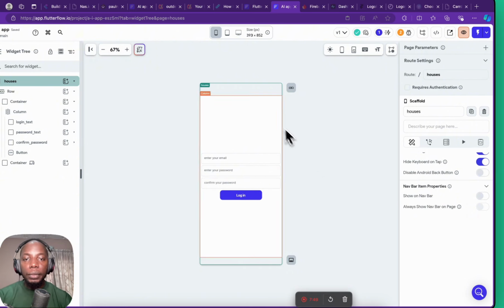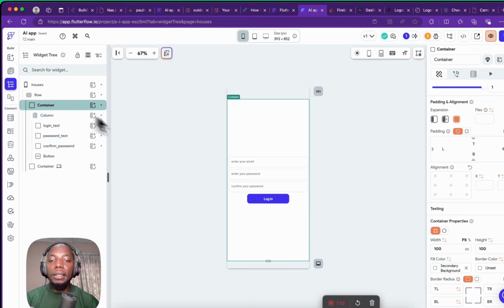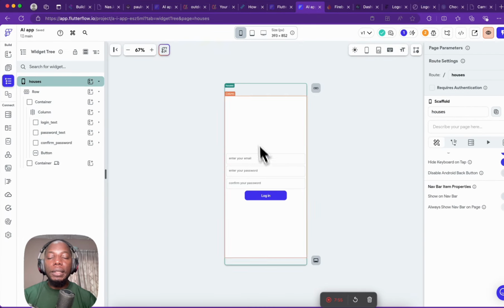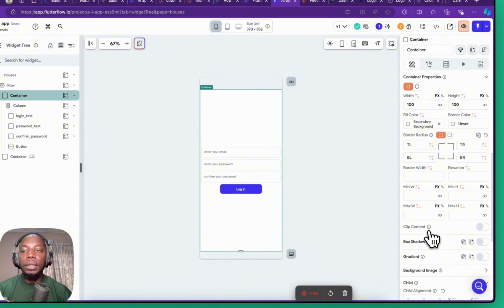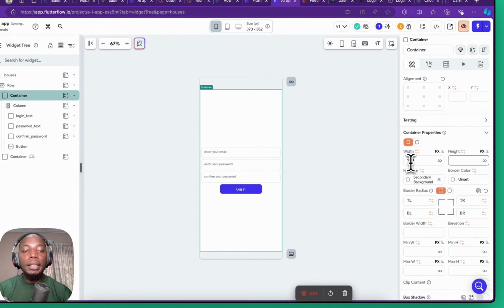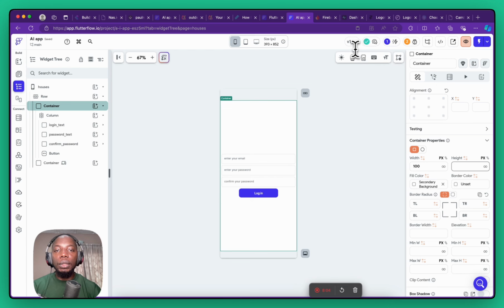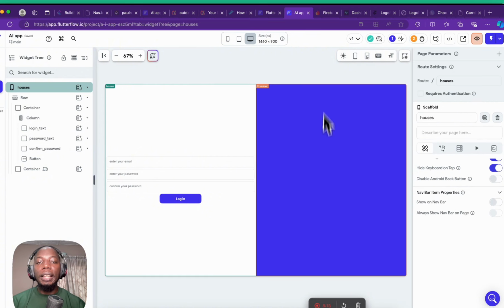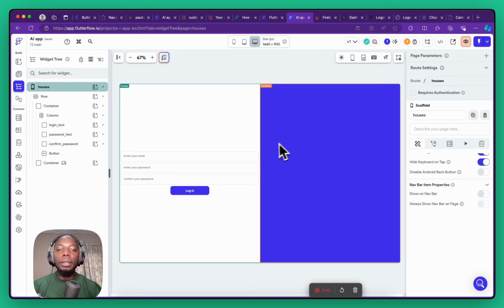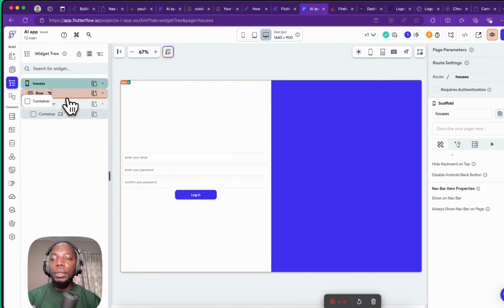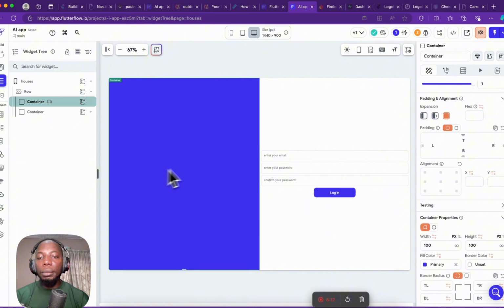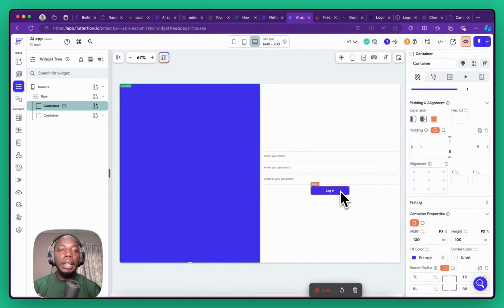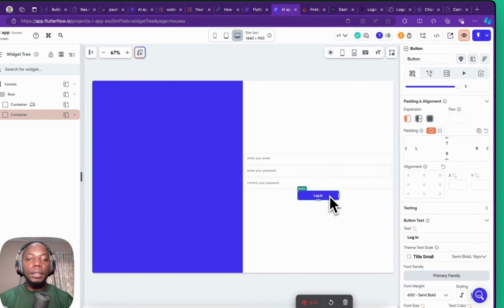right? So this is basically something easy that we've done so far. We can change the column, the container, the way we want to, but this is very sufficient for anybody to log into your application, right? If we go to the desktop mode, you can see we have a login here, and we can put an image here if we want to, just like the one you saw me display. We can put an image here or some sort of a gradient, and we can put the login here. And so that's how that part of Flutterflow works.